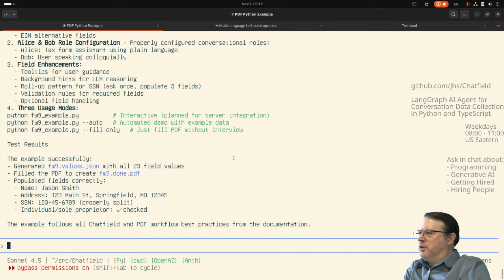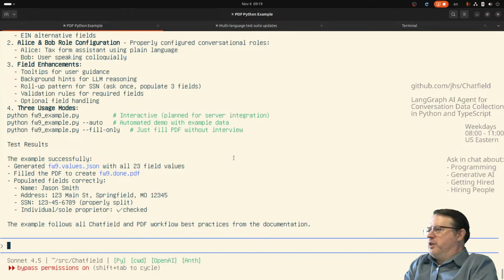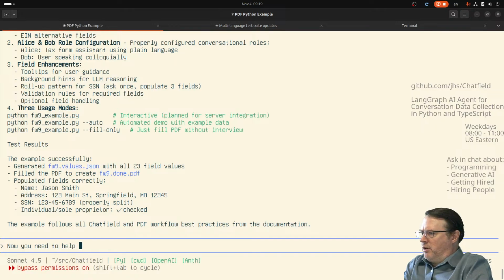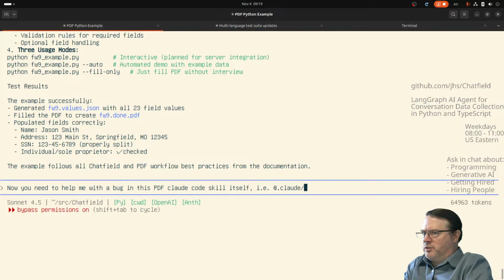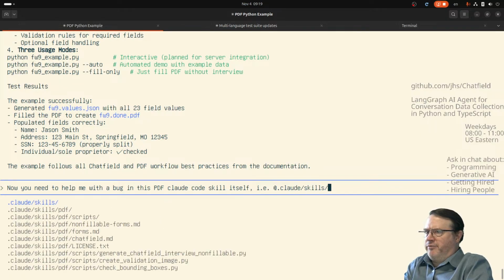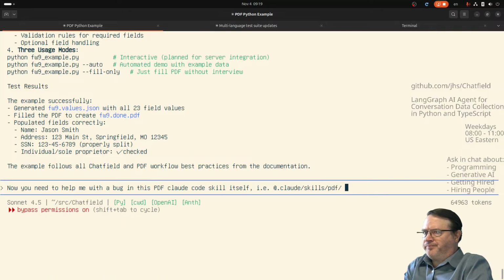Okay. Now you need to help me with a bug in the PDF Claude Code skill itself, at .claude/skills/PDF. Like the execution.